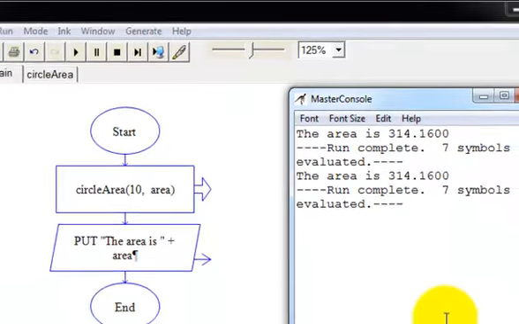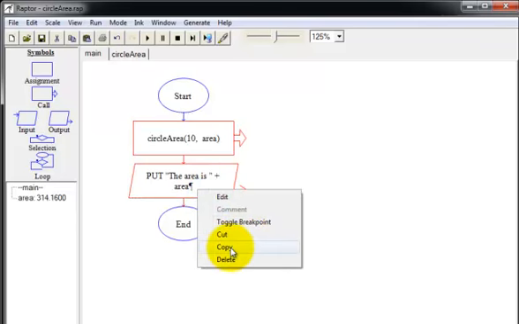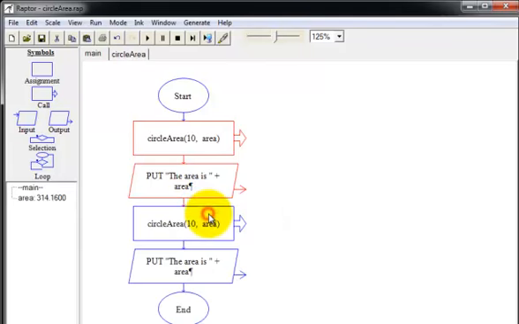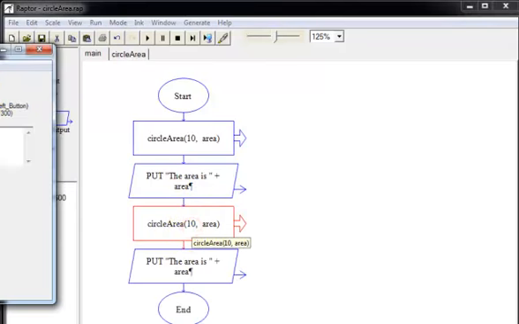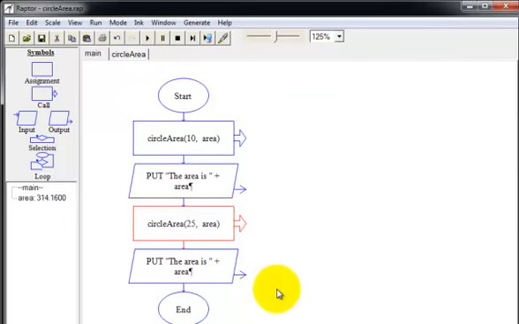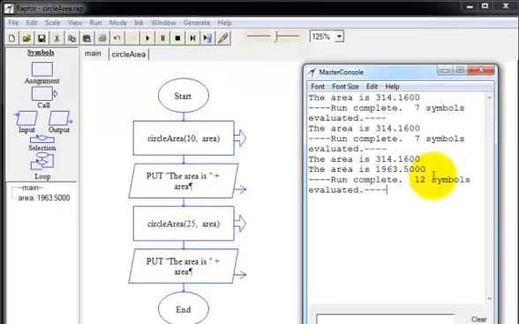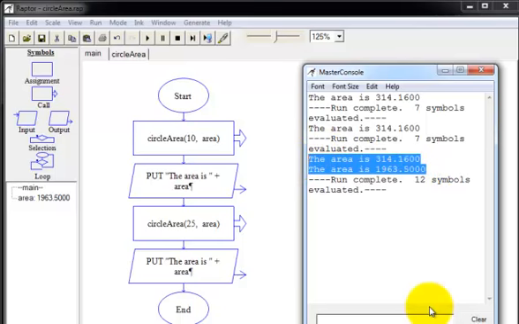Procedures. Once you have a procedure written, you can use it over and over. For example, I'm just going to copy these two symbols and I'll paste them in here. And I'll just modify this slightly. Instead of using 10 as the radius, I'll try, say, 25 as the radius. And we'll run this whole thing again. Into the procedure, back into the procedure for the second time, and there's our output. We got 2 lines of output this time.